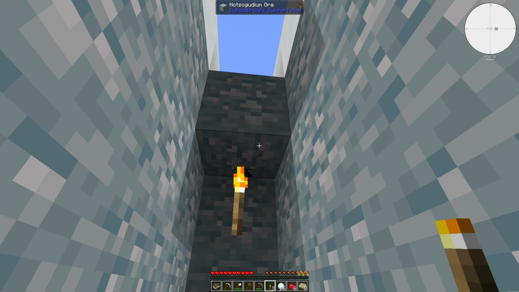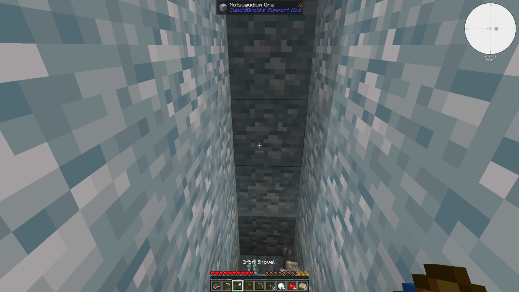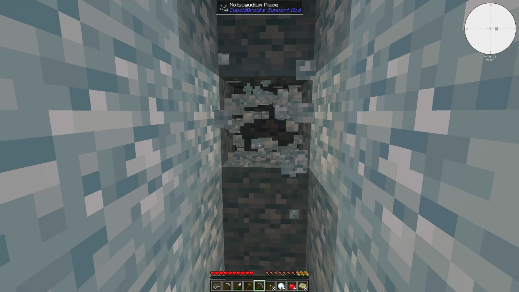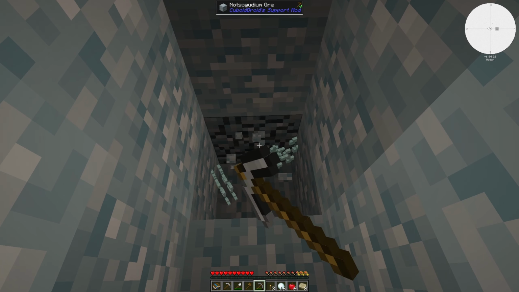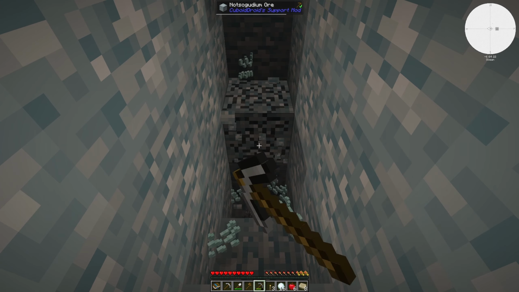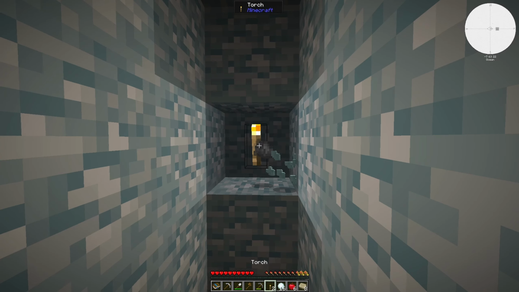4 and 5. How many of these have we got? Gonna need more than that, aren't we? Yep. 7. Shows us in an ocean biome. Getting other stuff. 1, 2, 3, 4. Go one more. Put a torch there.